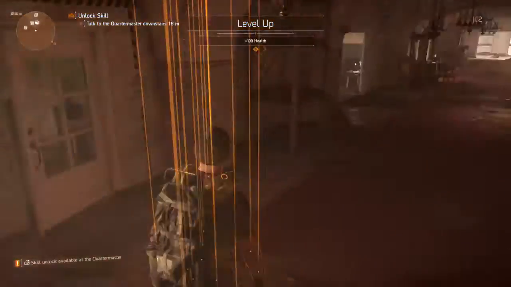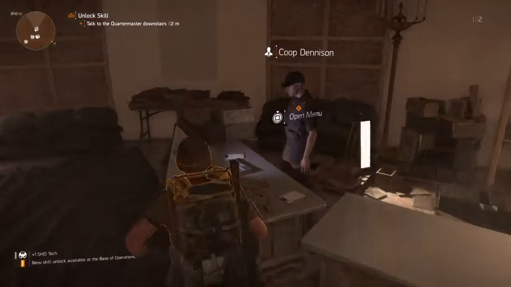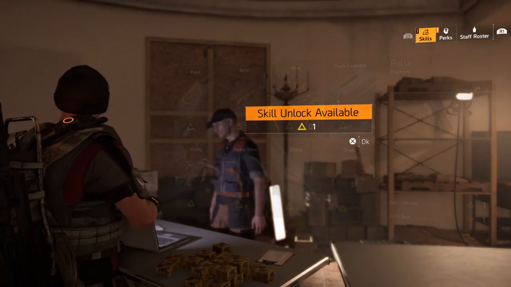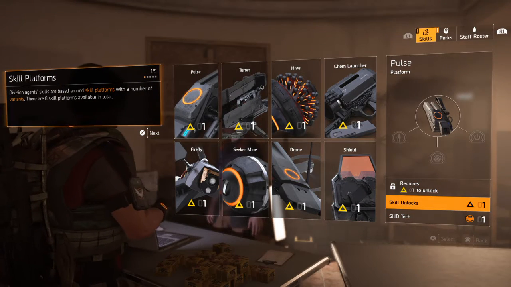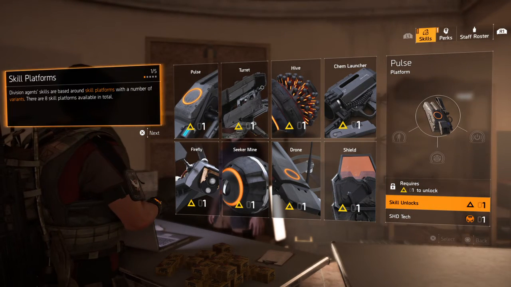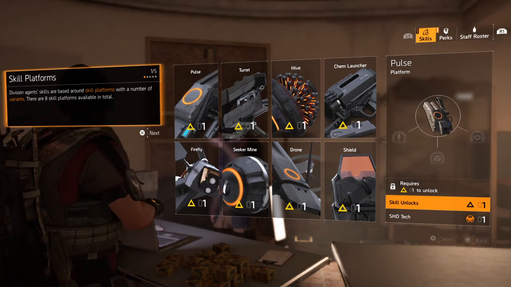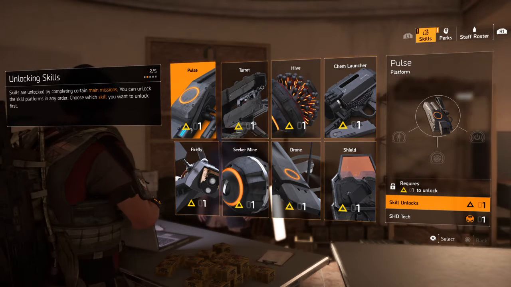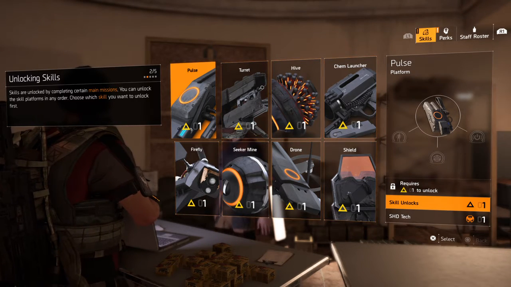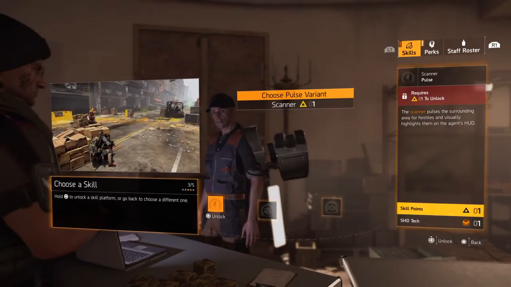Level up. Some health. Skill unlock available. Vigilante skills are based around skill platforms with a number of variants. There are 8 skill platforms available in total. Skills available, main missions, you can unlock skill platforms in any order. Choose the skill you want to unlock first.